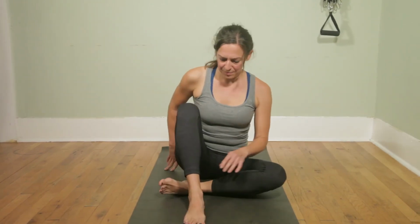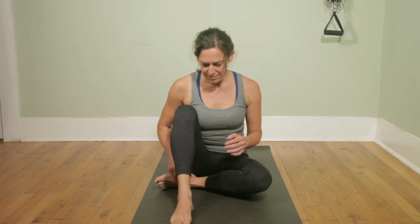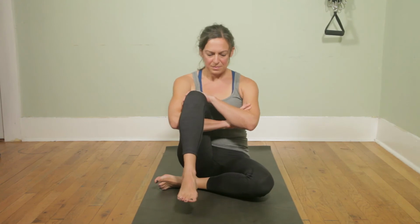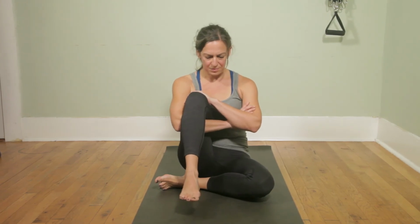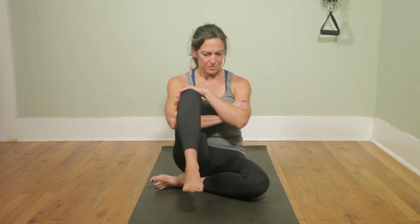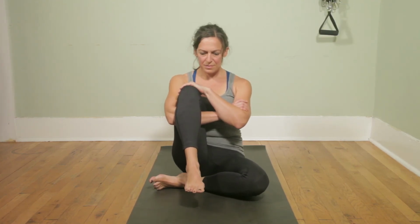Then bring your left knee or left foot in until it's underneath your right thigh. Grab your right arm, goes underneath your right hamstring. Take your right hand and grab your left bicep. Left hand grabs over the top of your right knee. From here, hug that knee, squeeze it in tight. Don't let the upper leg move.